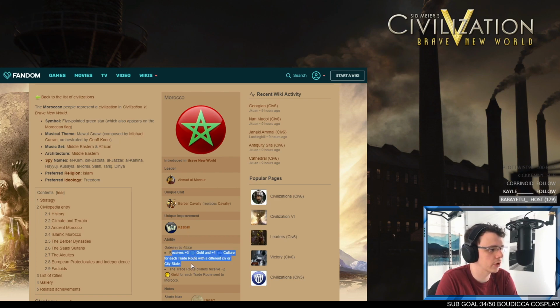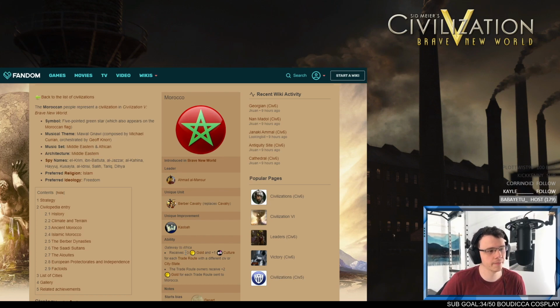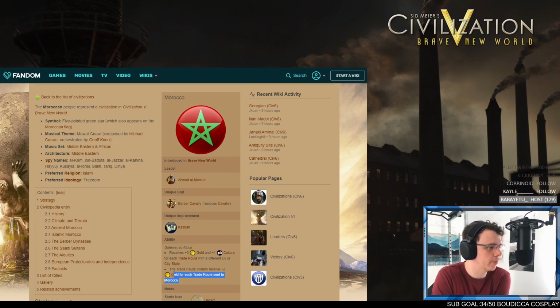This is what makes Morocco pretty bad. This is just not very applicable. Golden culture for external trade routes is just not very good. You just don't get to send them early. And then late game, when you're sending external trade routes, the gold is just not a lot, and the culture is very, very little. And you're also giving your opponent gold, right? Which is bad in multiplayer. It doesn't matter in single player, but it's just really bad in multiplayer.